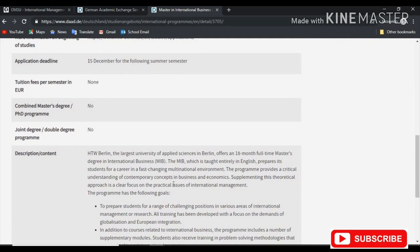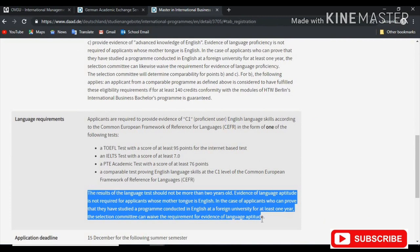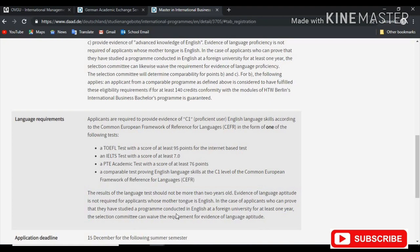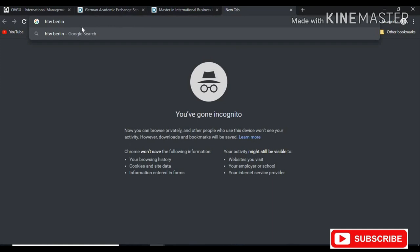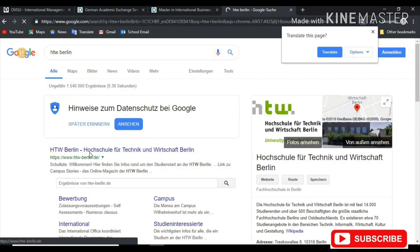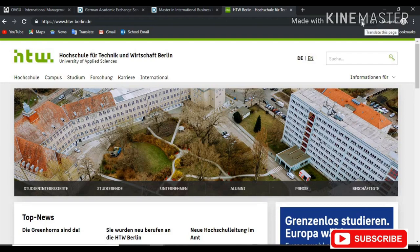And then the description of the content. You'll also want to come to requirements and registration. Somewhere in this statement, you have that if you have conducted your university degree in English, the selection committee can waive the language requirements. So all you will need now is a letter to prove that you have actually conducted your bachelor's in English. Application deadline is 15th of December for the following semester. Once you have done this, it will be advised you go to their website to find out more details. Most of their websites are in German, but they usually have an icon where you can change it to English.